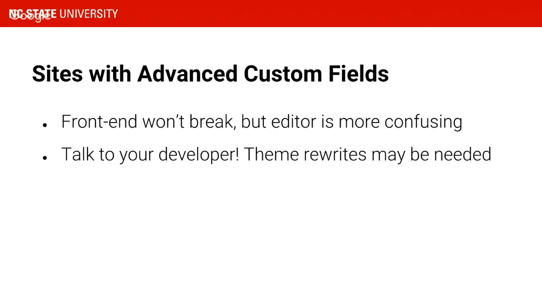Talk to your developer. It may mean that your theme needs to be rewritten. Hopefully, if it's someone you have a contract with, they'll be able to update it for you. Worst case scenario, you may be looking at moving themes, but we have a few themes that use Advanced Custom Fields, and we're looking at some options that may be able to automatically convert. Hopefully everyone on campus using one of our standard themes is going to be fine there. But definitely talk with your developer and see what their plans are for making Advanced Custom Fields work with Gutenberg.